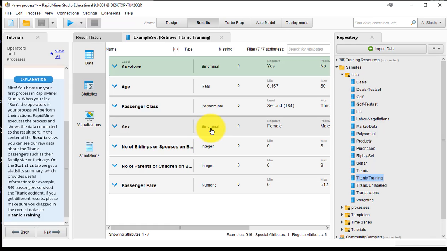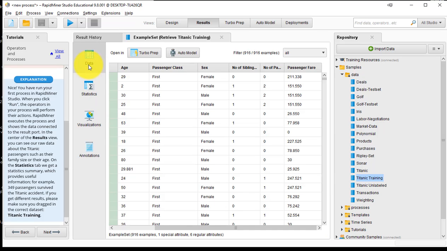And I guess they're talking about nominal. Nominal in statistics means that it's not a number. And of course, sex is not a number, right? Sex is male or female.